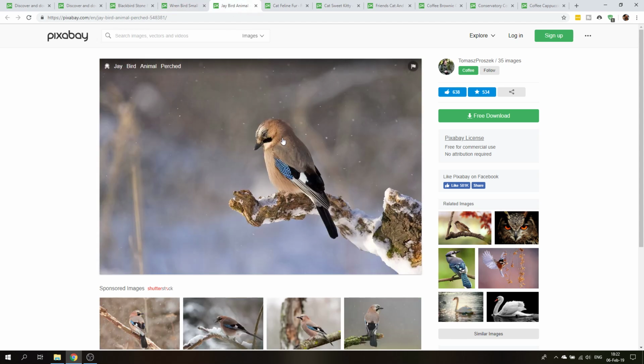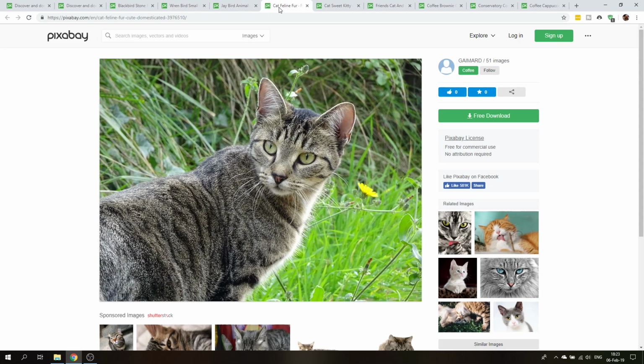And the same here, you know it's about the bird. Let's go to another picture. Here we have a cat, same problem. The background is kind of blurry, but it's not that blurry. And again, we don't really have a story. There's nothing going on. We are looking at a cat, but we don't know why we are looking at this cat. It's just a normal cat. So why take this picture?